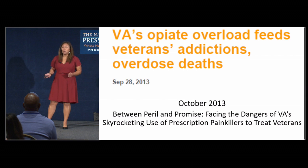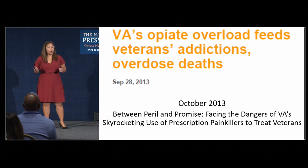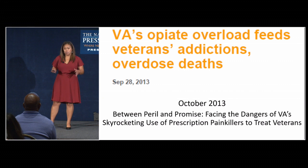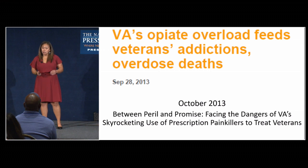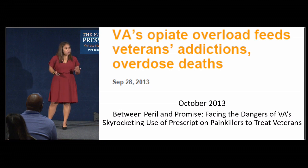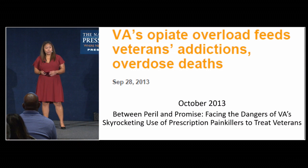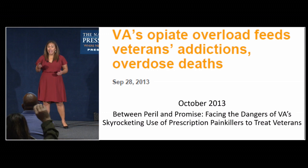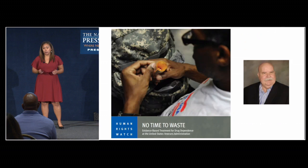prescription opioids were the leading cause of opioid overdose. These days, it's carfentanil, fentanyl, illicitly manufactured fentanyl that's tainting illicit substance supplies. But back then, we were under a lot of pressure about our prescribing and about patients overdosing on these things. And again, remember, at this time, we had no models of how best to do this from a healthcare-based perspective and to target patients prescribed opioids.